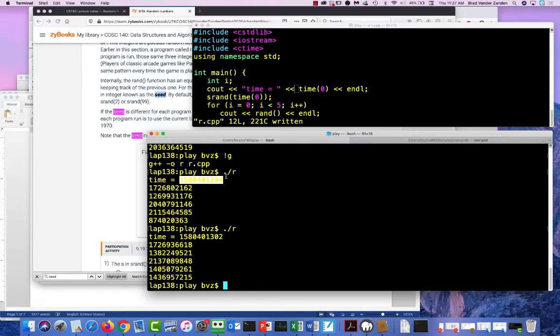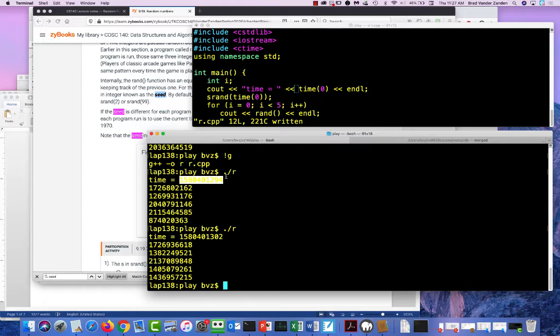Okay. With random numbers, by the way, you typically use unsigned ints because you don't want a negative random number generally. You can always convert it. One second. Okay. So you normally don't want negative random numbers, or let's put it another way: the random number generators don't return negative numbers, but they may return 32-bit ints.